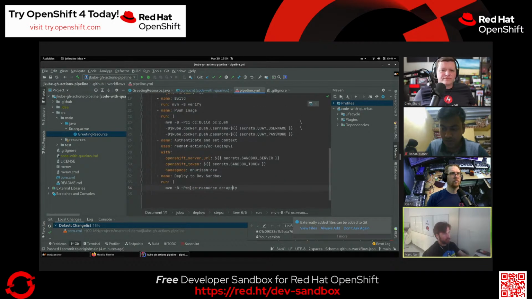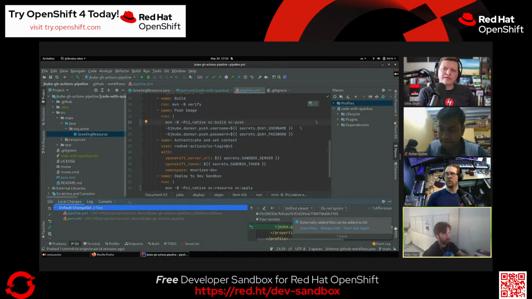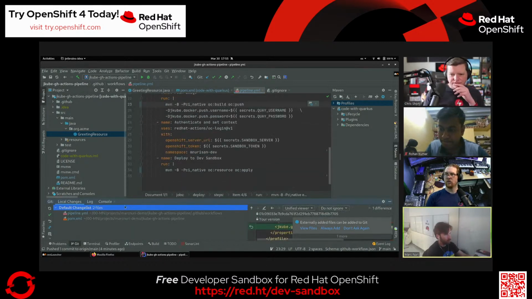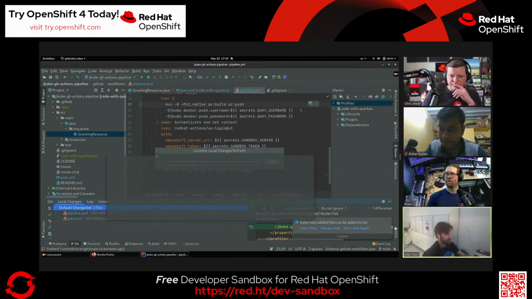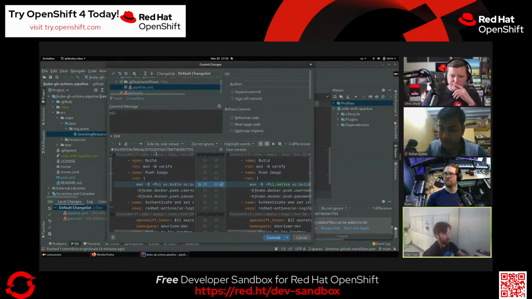But yeah, there is no need to have Quarkus. JKube works with many different frameworks: Spring Boot, Wildfly, you name it. Even a standard Java application which has nothing else, you can configure it and it will work. So nice, no dependencies. Also, I would like to highlight that we don't depend on any CLI tools.